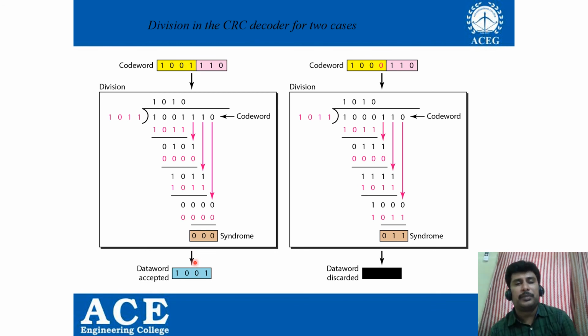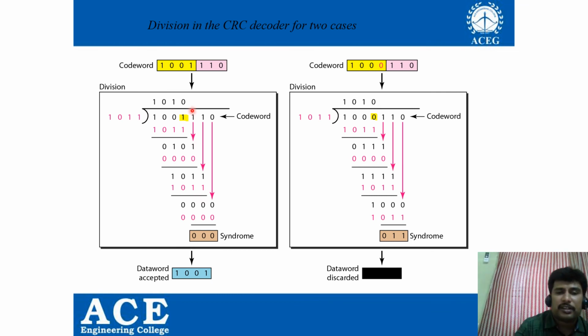In case one of the bits received in the code word has got corrupted, as 1000110, here there's a small change. So 1001, this is changed. So there is a change in one of the bits of the code word. And now when you implement the modulo 2 division, the initial first bit is 1, so 1011, the quotient bit is 1. So implement the modulo 2 subtraction: 0 minus 1 is 1, 0 minus 1 is 1, 0 minus 0 is 0. Bring this one down. So once again the first bit is 0, so the coefficient bit is 0, 0 0 0 0.